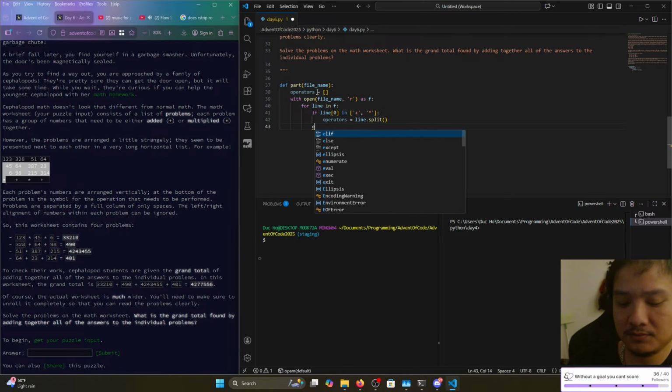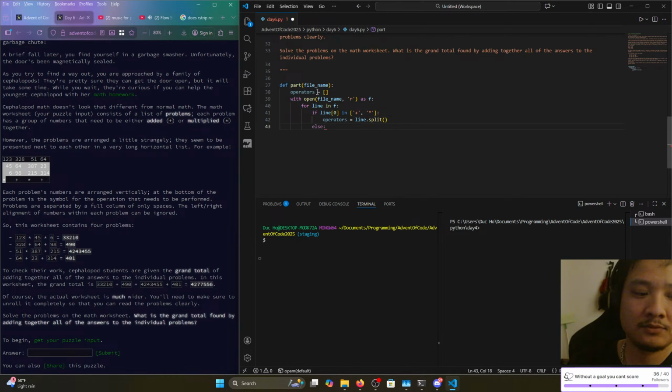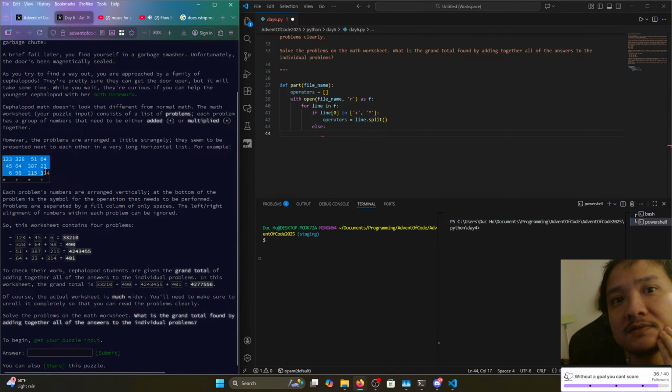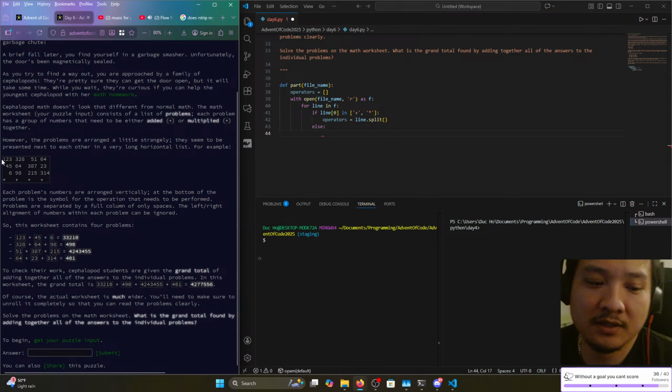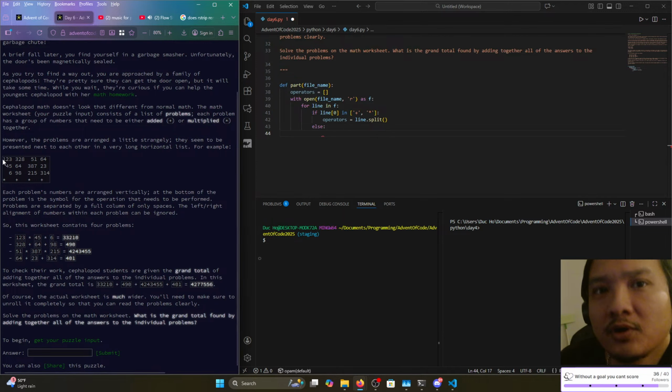Otherwise, we would need to parse this. But we don't know if the column is there until we parse all this. Right? So let's say we get this line.